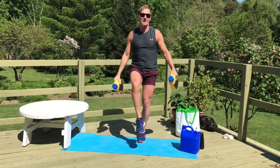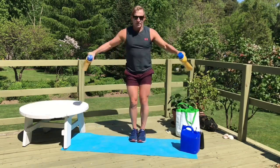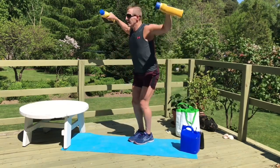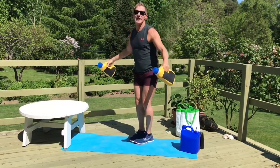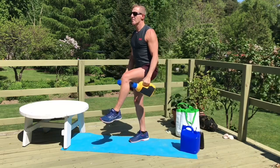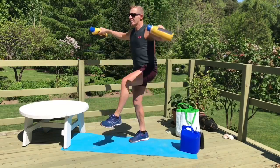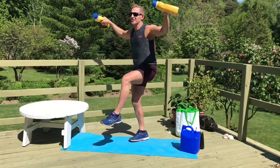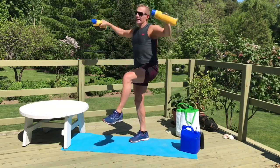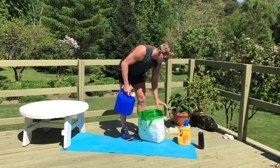5, 4, 3, 2. Smiling always makes it easier. Both feet down. 5, 4, 3, 2. Ready, and you are. Oh boy. 5. I'm squinting, but you can't tell, but I am. 3, 2. Oh boy. 1. Little wobble on that one. Bicep curls, oh my gosh. Last set.